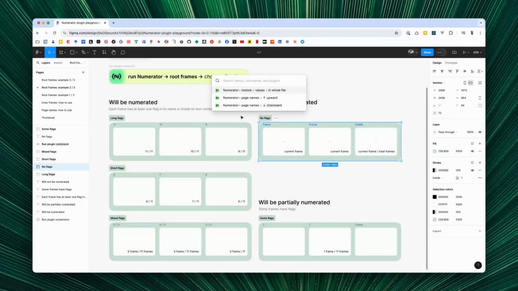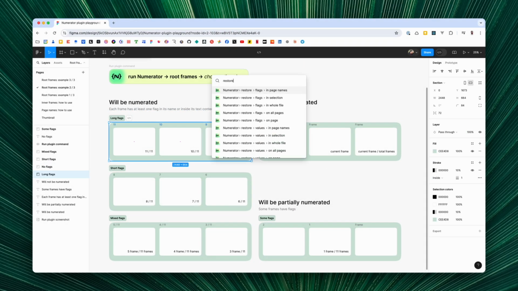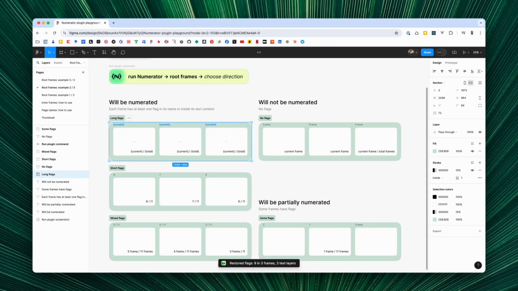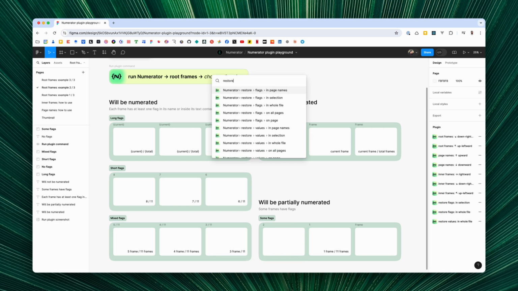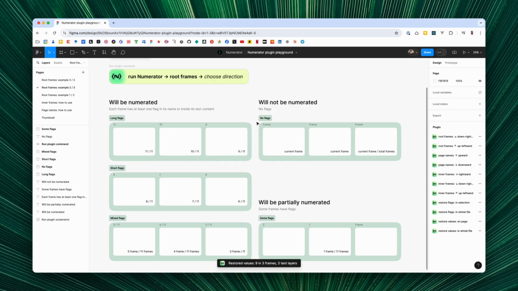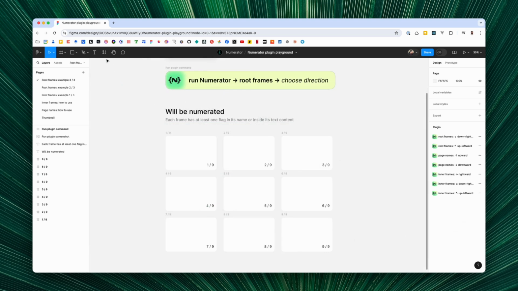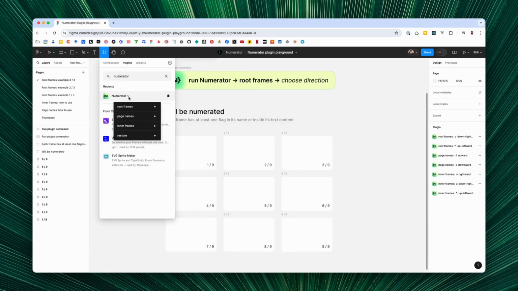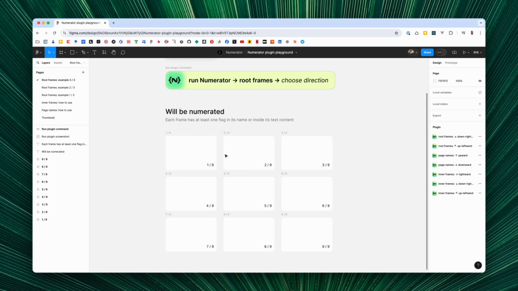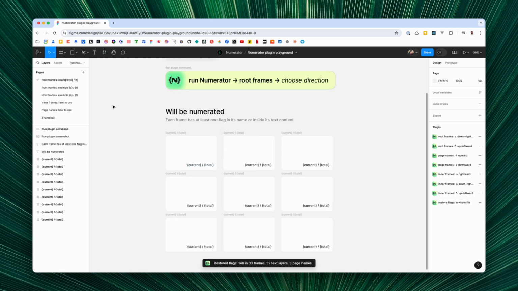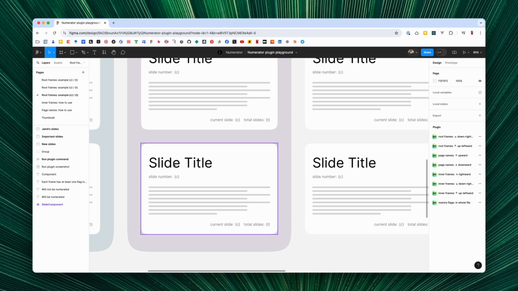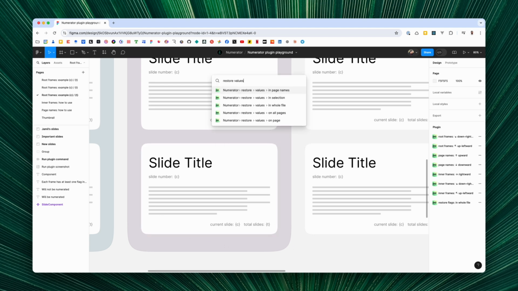Now let's check out some additional features to show off the truly convenient UX. Imagine you are a bit lost or want to check where the flags were. The plugin offers 2 restore command groups to bring back flags and values. Now you can easily restore flags in different contexts and, if needed, bring back saved data from the file.